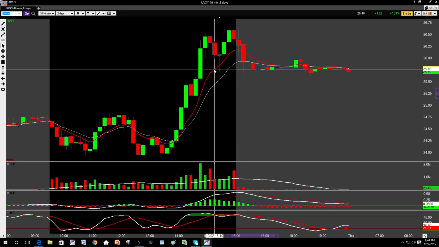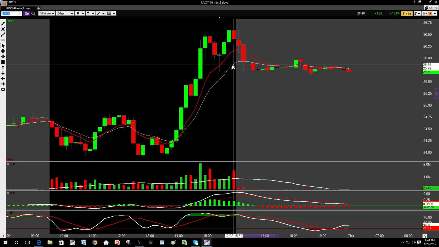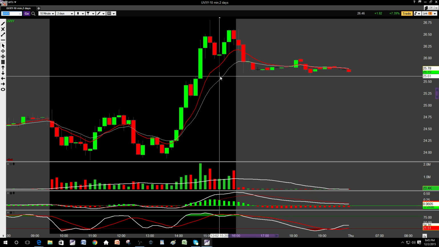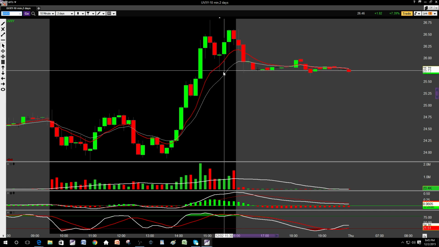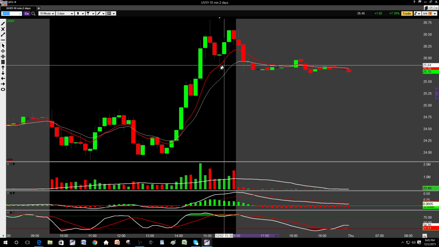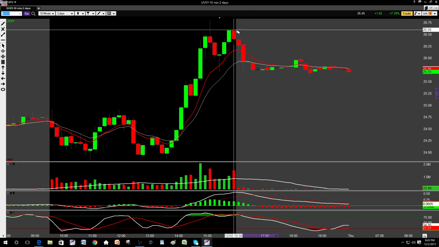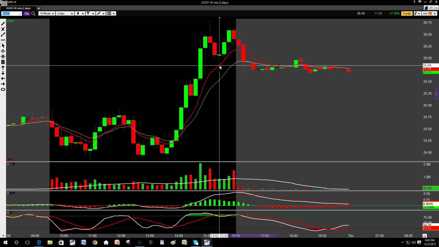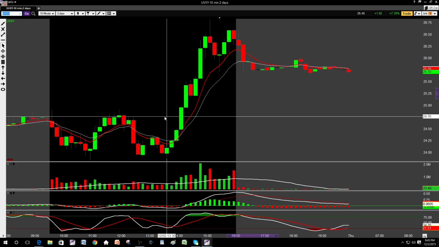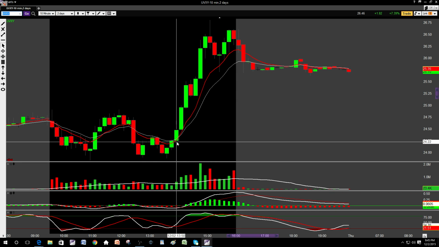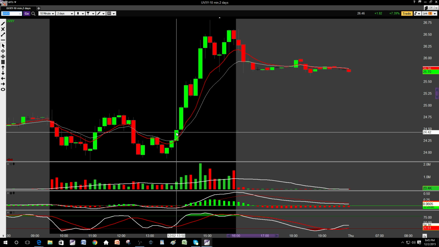You can use the 8 if you want a tighter stop, or you can use the 13 if you want a looser stop, to give you a little room to catch some moves. At this point over here, the 8 would have stopped you out, but the 13 would have held you in the trade, though it didn't give you much more move to the upside anyway. So the 8 stopping you out here probably would have been fine. But the general idea is entries, exits, and support and resistances.